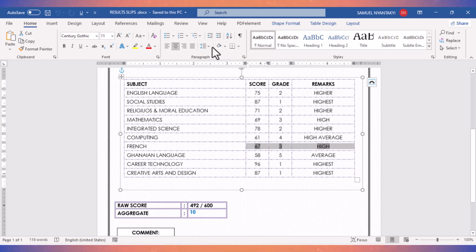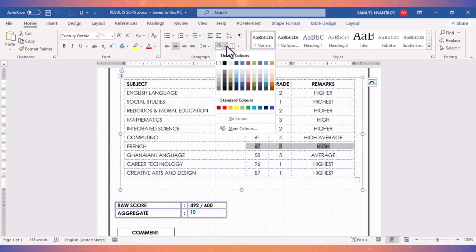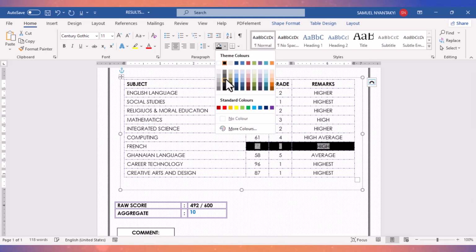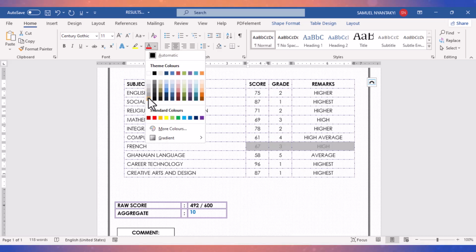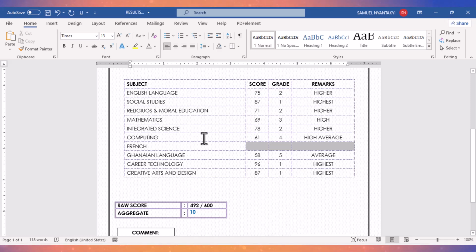Sorry, what am I trying to do? This is what I want to do. Good, but this color isn't what I want. I want something like this. Maybe I don't want something too deep, something like this. The color I choose, I must choose the same color for the text, so that the text will not show. The text is still showing, so it's not the same. Same. Okay. So that means that you have taken off French.